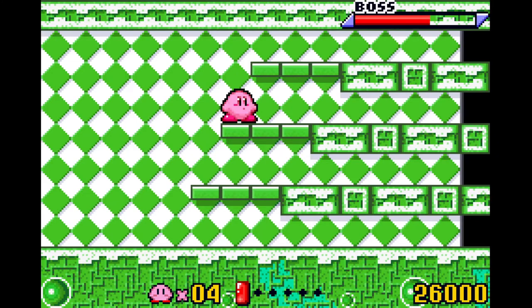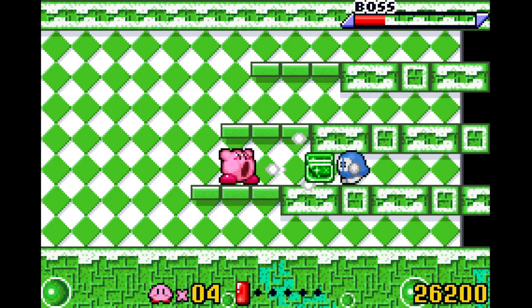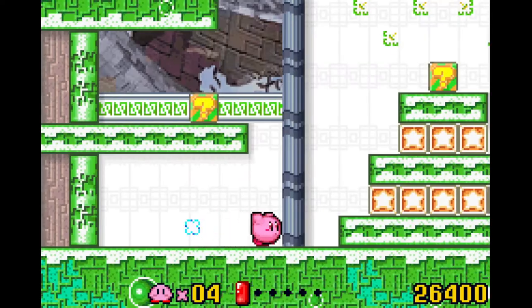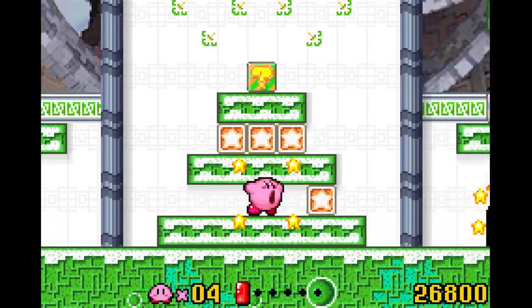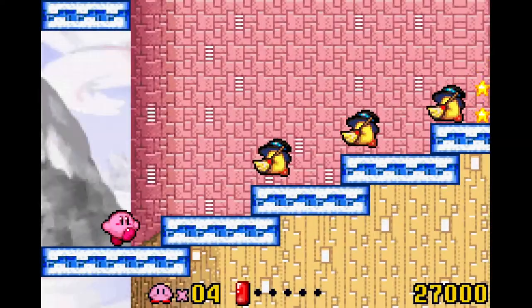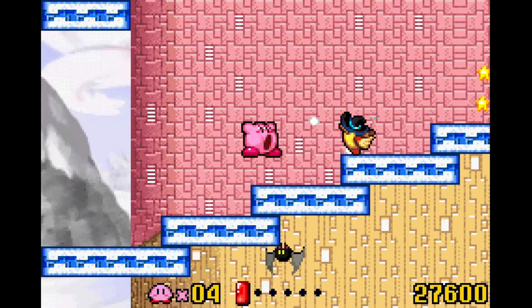And we can just spin it in. Whoa! Okay. And then we can do that again. Whoa, what was Kirby's face there? Interesting. Let's go in that door. There's a lot of room arrows.